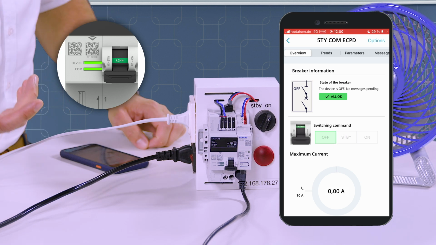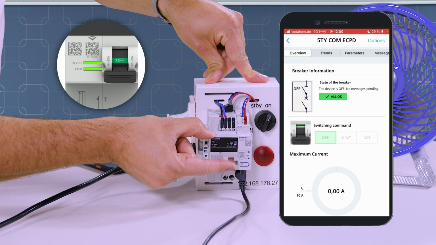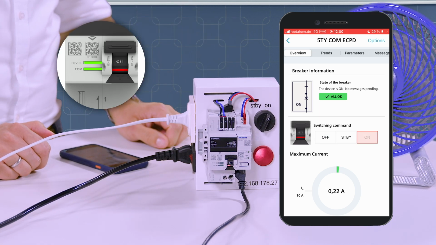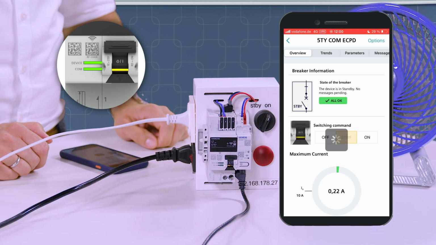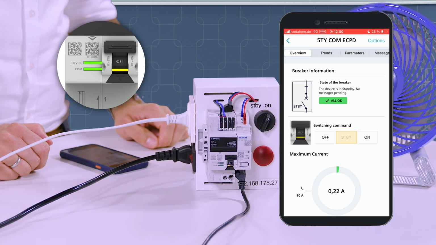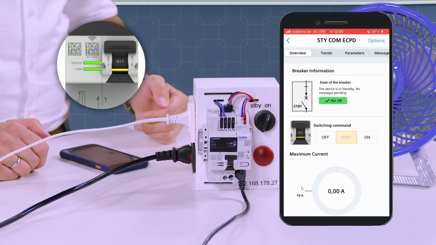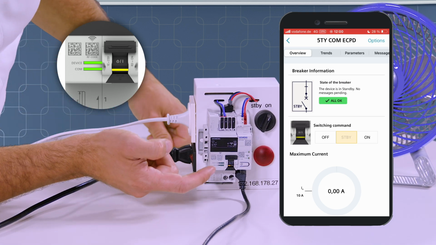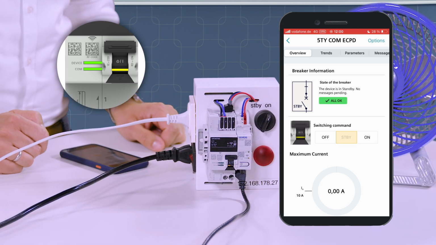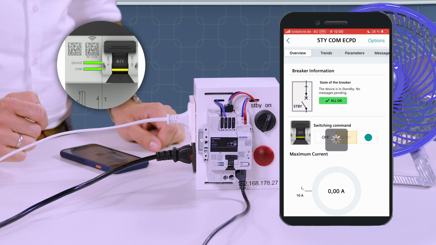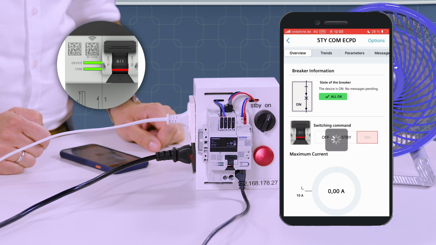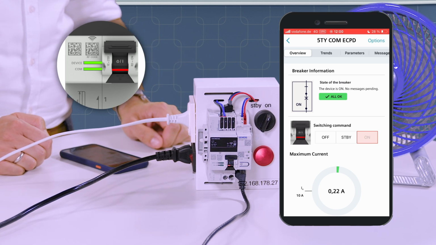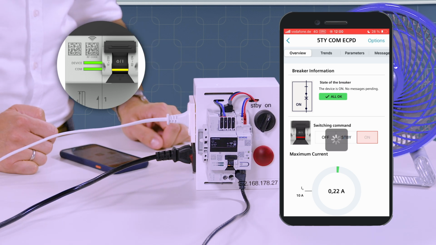But if it's really off, you have to go there and mechanically connect it again. But you can also put it to a standby mode. So you're able to switch off the load, but the mechanic, as you see, is still closed. And it's now indicated with a yellow LED that the device is in standby. We can turn this on again by clicking on, remote on action. And this gives us possibilities which we don't have today.